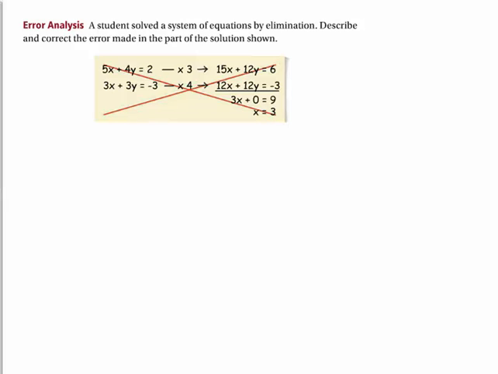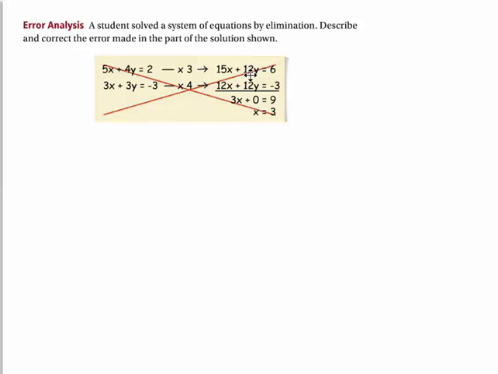Now, if you look at this, the problem here, we're using elimination. So again, you can see that our equal signs are lined up, our y's are lined up, our x's are lined up. Everything that we want to line up is lined up. Then they multiply the top by 4 and the bottom by 3. So we end up with these 12s, which should be disappearing. And that's what he does here. It says, yeah, they should disappear, or she, whoever's working on this problem.